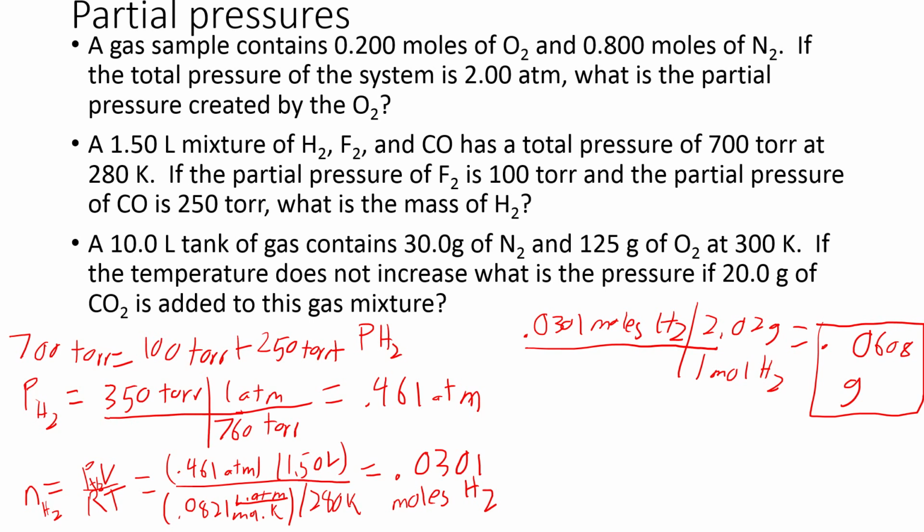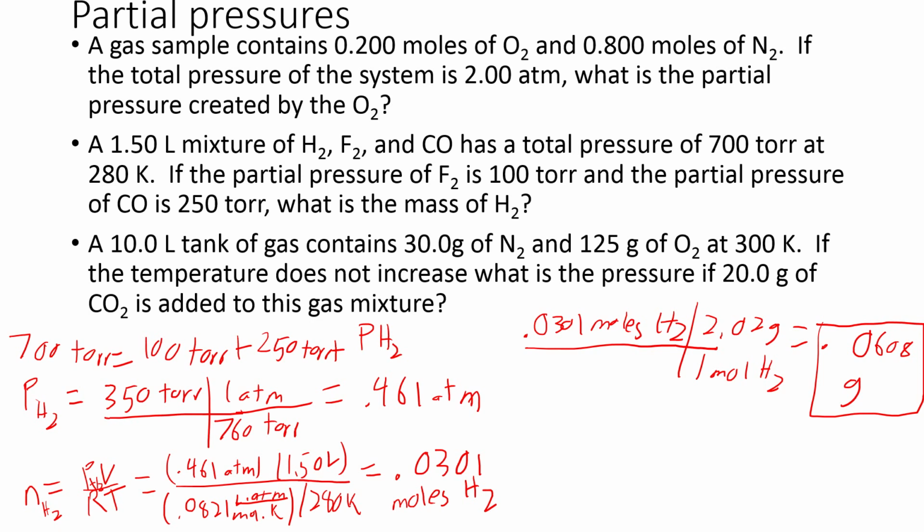Okay, so that's our second question. We found the mass of hydrogen, even though initially we didn't know the pressure even. We had to find that first. So that's a way we can use our partial pressure question first and then do something else with it later, like the PV equals nRT and then converting it to moles, or to grams from moles. So you have to pay attention to what information you have and what equations you can use to get towards that. Because a lot of these questions will have you use 2 or 3. No individual one is too bad, but it's just making sure you pay attention to what you need to do with that.